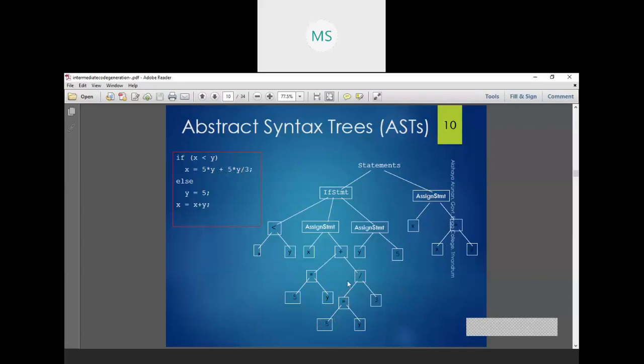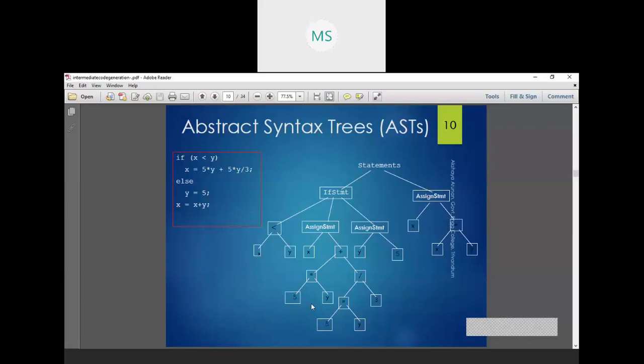Now the right hand side is over, the left hand side is over. Between these two I have a plus. That plus will be assigned to x. x is equal to, I am writing this one. If in case it is a DAG, what to do? 5 star y will not come 2 times, it comes only 1 time. That's a common subexpression. You have to try how to write the DAG for this expression. Why am I showing the syntax tree? If you write the syntax tree, you can easily construct your DAG.